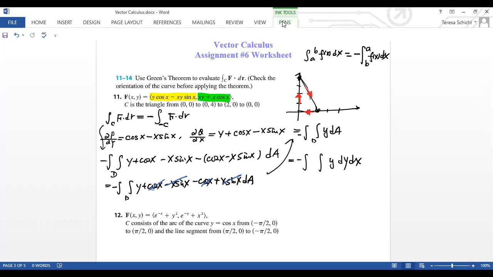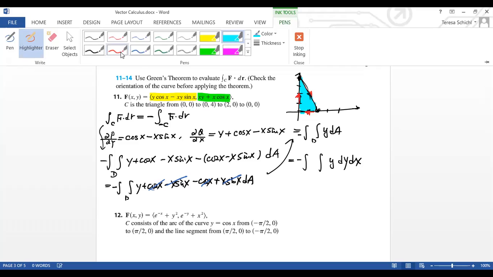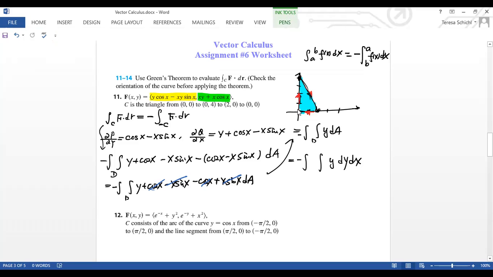Now you can decide: this is y, you want to do dy dx or dx dy. So let's try to do dy dx first here. This is a triangle here, so you integrate y first. From here, go up, right? So what is this line here? This line I can write as y equals 4 minus 2x. If you want to integrate y, it's from 0 to 4 minus 2x, all right? And then x is from where to where? From 0 to 2.